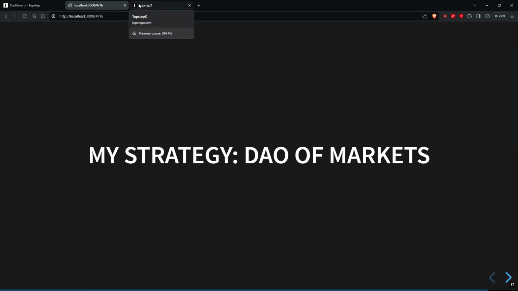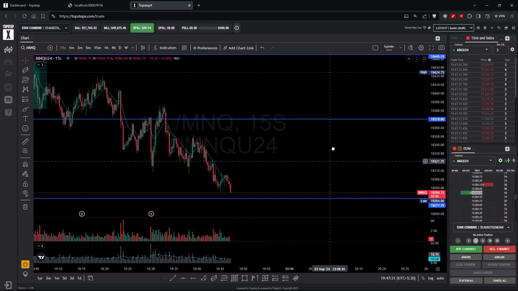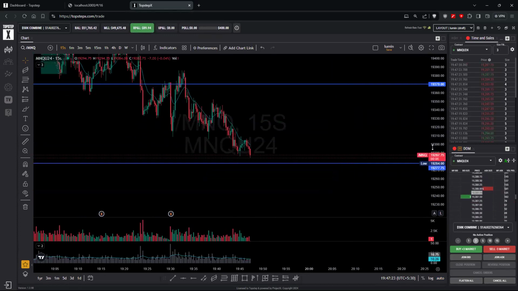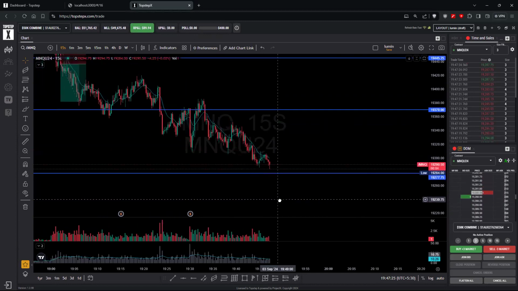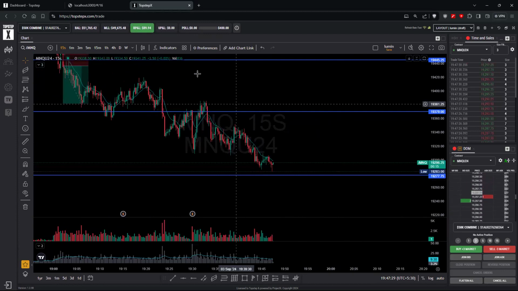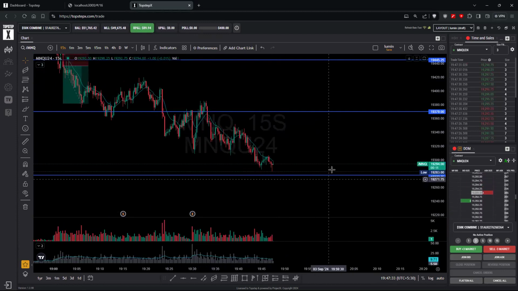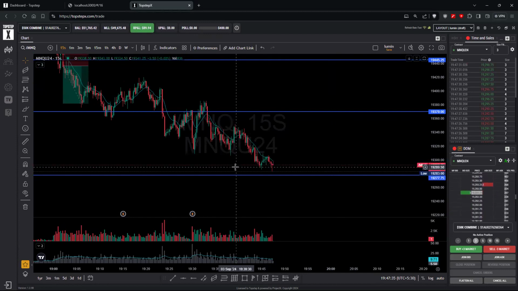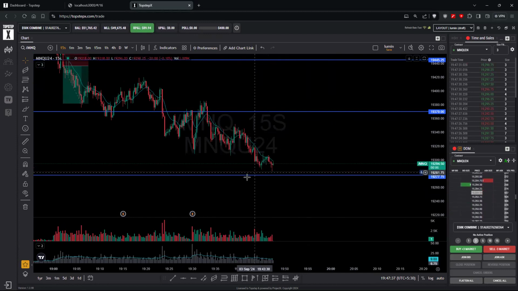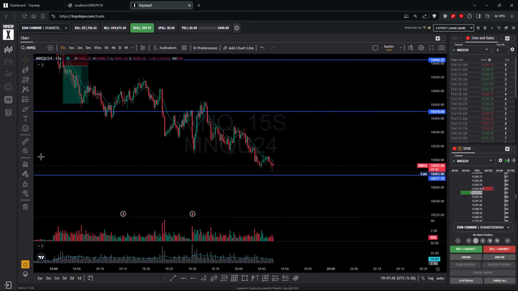But the one thing we are doing is managing how we are trading. The only thing we are doing is managing how we are trading. How we are trading is managing our risk, managing our size, taking into account the volatility, and taking into account our risk reward, and that's it. Just follow the price action, and you're profitable.